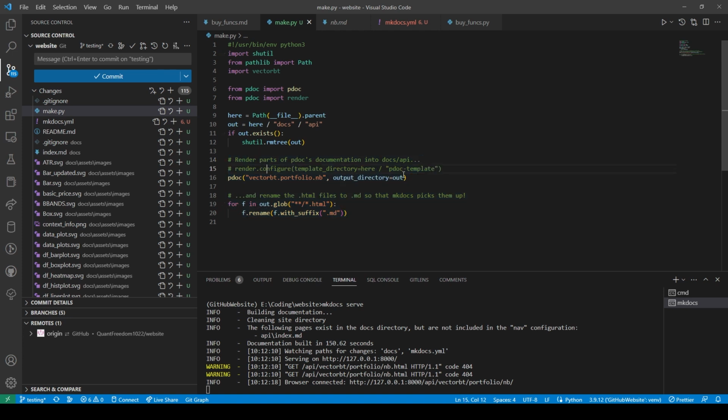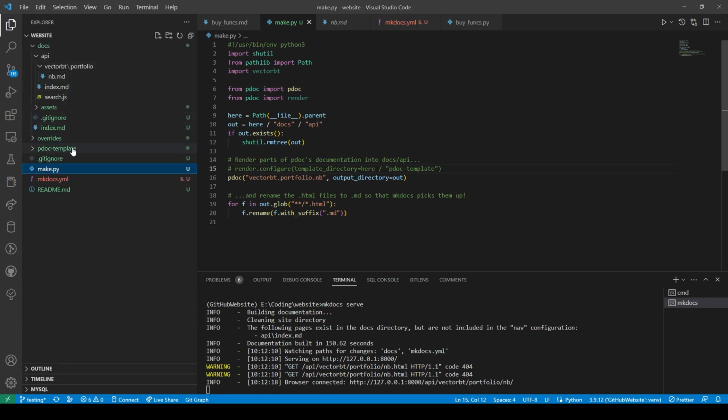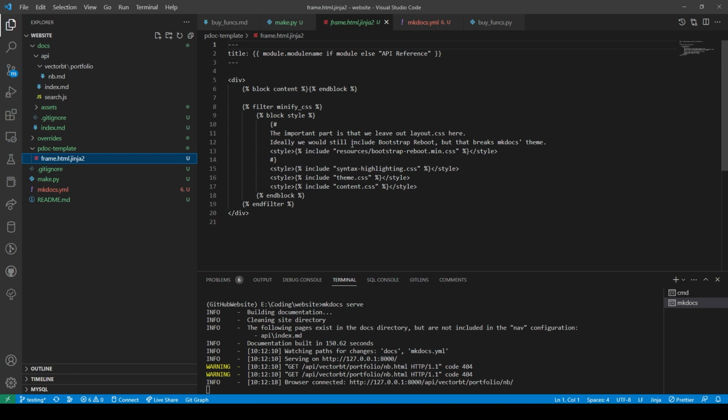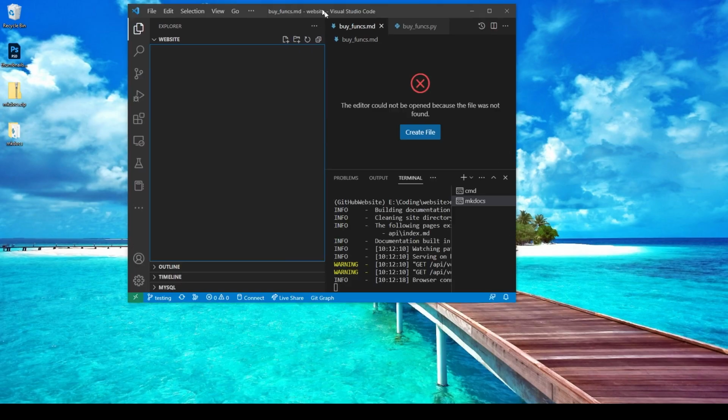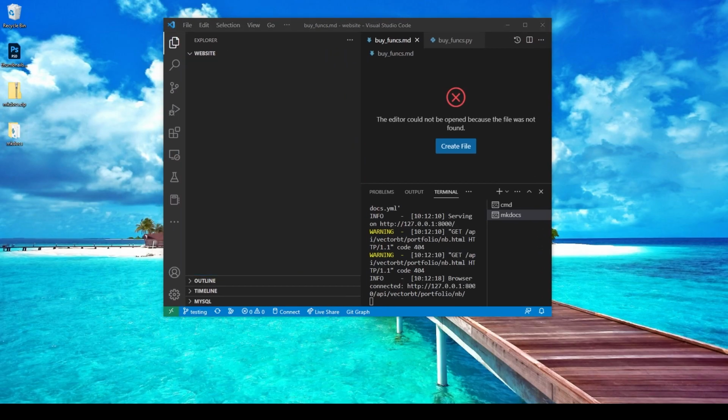I'm pretty sure this configure thing is somewhat how... Resource, bootstrap. Okay, so let's try something here.